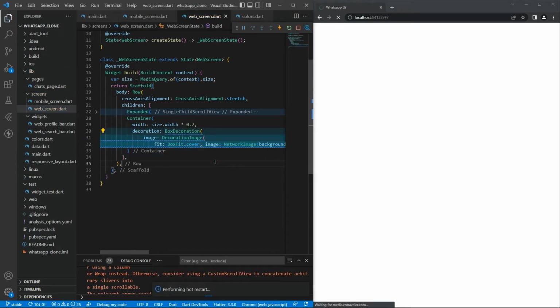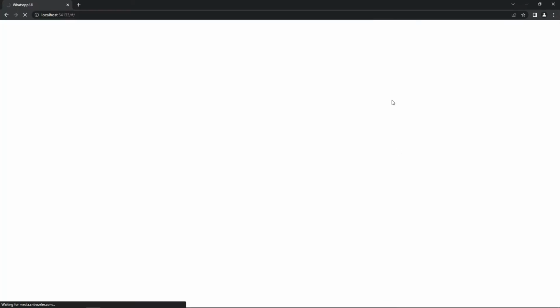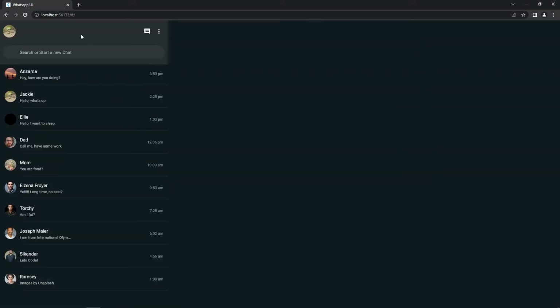Okay, let me just resize the screen, and the changes will be a bit better to understand. Okay, so this is aligned in the left, and we will get the image once it's loaded in the right.